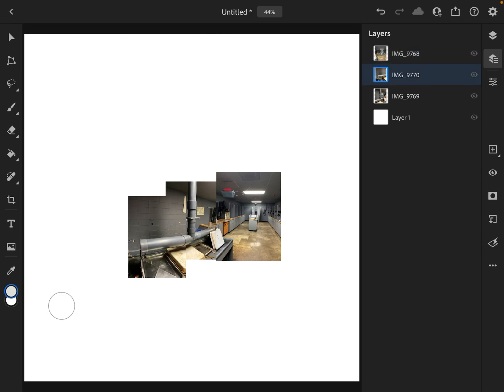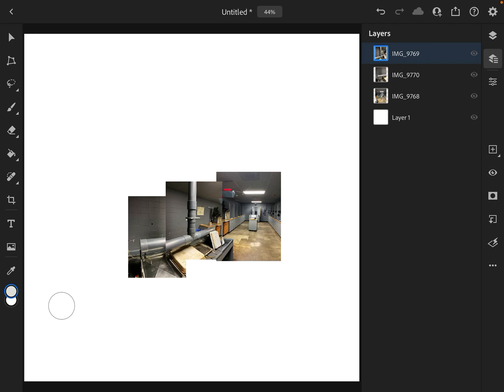Now, here's one of the things that I can do. Notice over here on my layers, I'm going to go ahead and highlight the middle layer, and if I hold down on it and move it up, well, look what happens. That layer now becomes the top photo, and so you can see that that particular picture moved up in its placement. If I want to go to the middle photo and move that one up, so now that one is our main photo. I'm going to hold down on it, move it up, and now that photo appears to be on top.